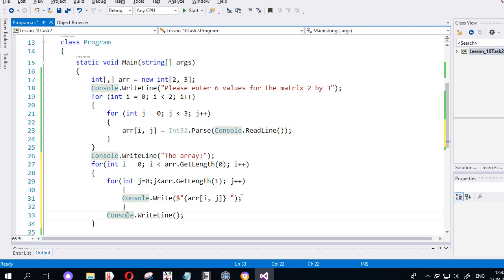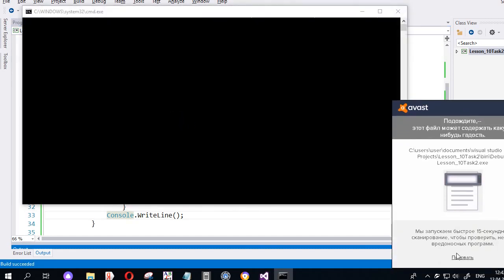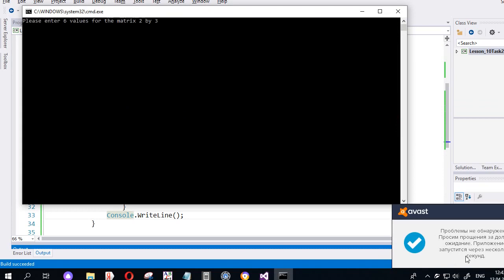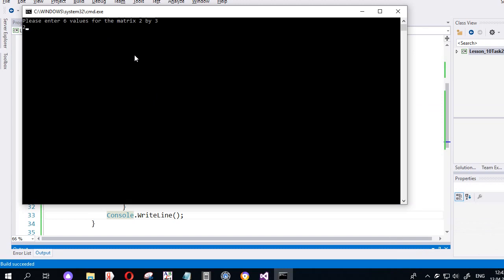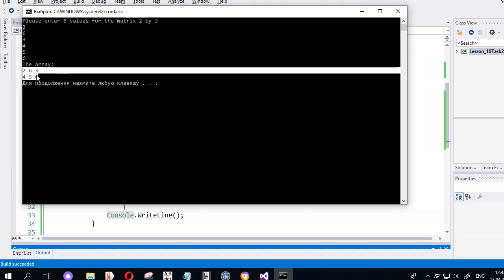Okay, let's see what we have in our console window after we run this program. Please enter 6 values. So let's enter some values, 2, 6, it doesn't matter, and we have them here.